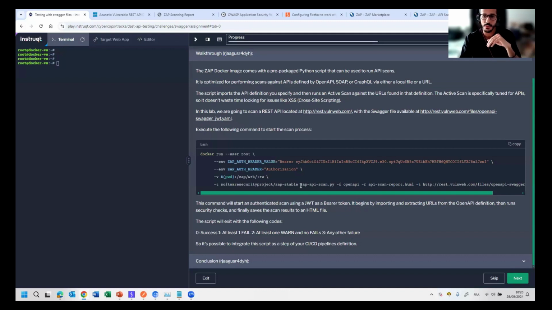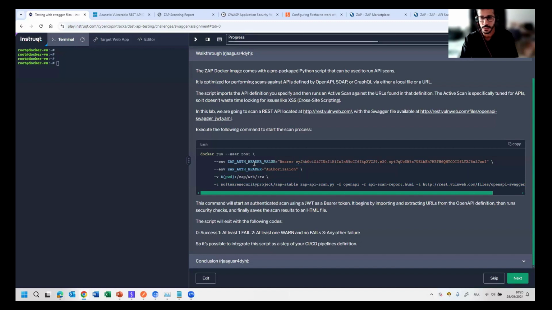This by default will run an unauthenticated scan, but if your API supports authentication, and here we have no limits depending on how authentication is managed by your API, you can automate it and use it as a part of this step or before executing the scan. So here we are taking a simple example where the authentication is done using a JWT token, which is provided as a bearer token.